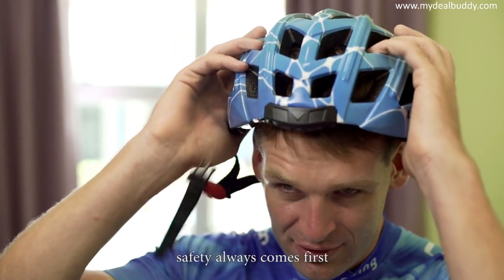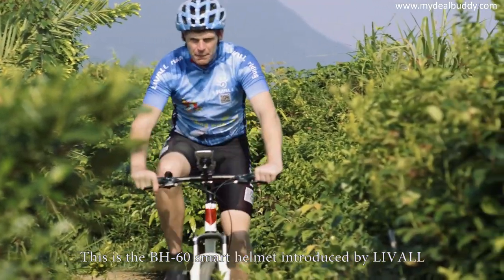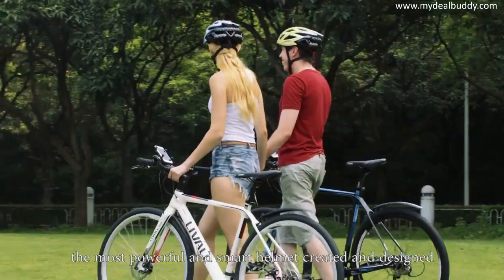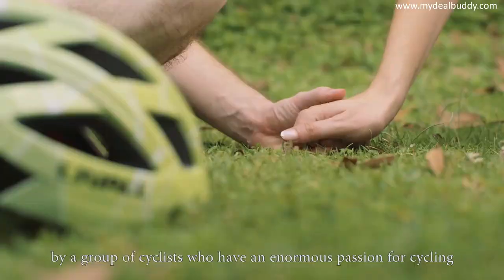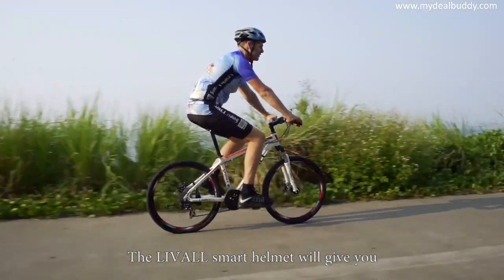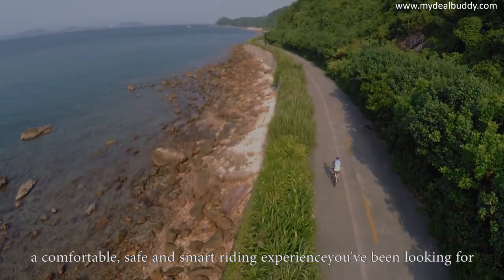Cycling fans, safety always comes first. This is the BH60 Smart Helmet introduced by LIVALL, the most powerful and smart helmet created and designed by a group of cyclists who have an enormous passion for cycling. The LIVALL Smart Helmet will give you a comfortable, safe, and smart riding experience you've been looking for.